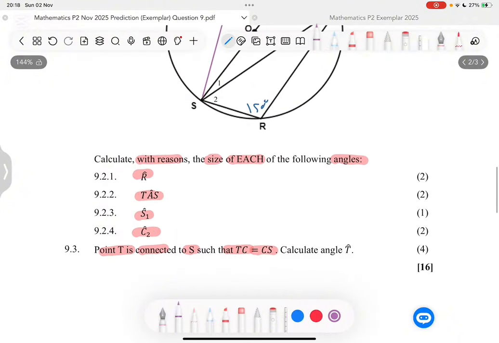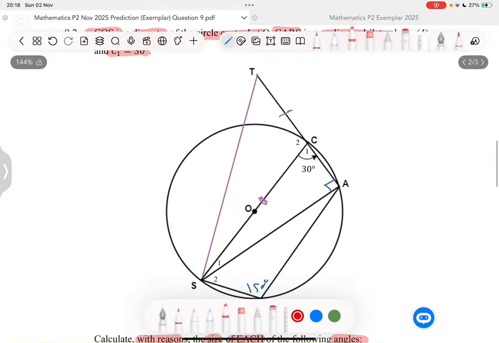Now the question then says calculate angle T. Obviously you can see that after joining these two points, we are going to have a vertex here. It means we are going to form an angle. This vertex will form an angle, and really we are required to find this angle. Now when I look at this, for me it's an isosceles triangle, because we have 2 sides in a triangle that are of the same length. That's the definition of an isosceles triangle. That means I'm going to use that theorem.